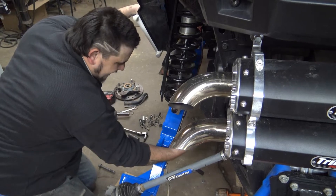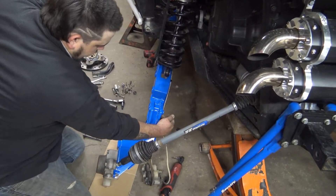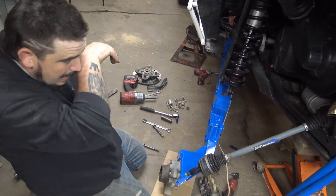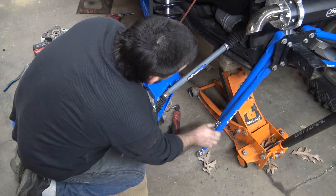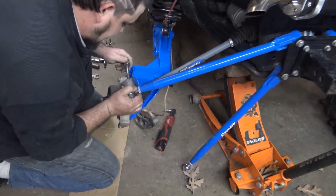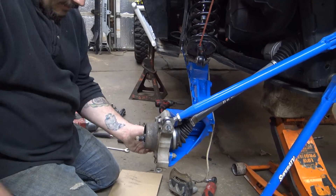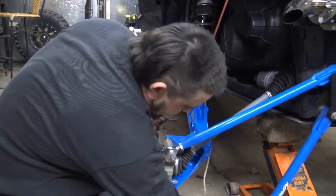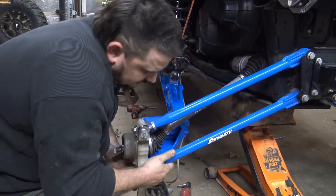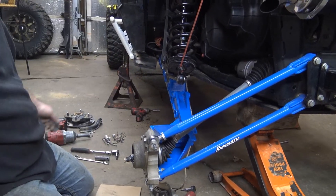Went ahead and bolted the brake line on - it comes right along the top back side of the trailing arm. It kind of holds the brake line up so it keeps it out of the way - I like it. The brake line will go below this bolt and then up and over. Getting the axle back in with the misalignment spacers and radius rods - might be easier with a second set of hands. Nuts come out the back - that's how I always put them back on. You can do this job by yourself; it's actually a really simple job.